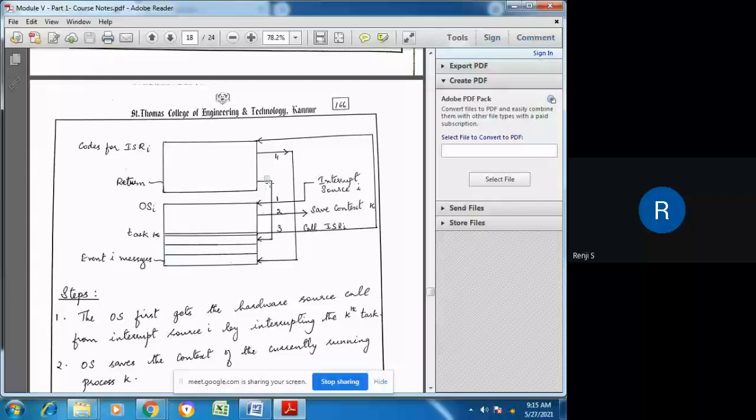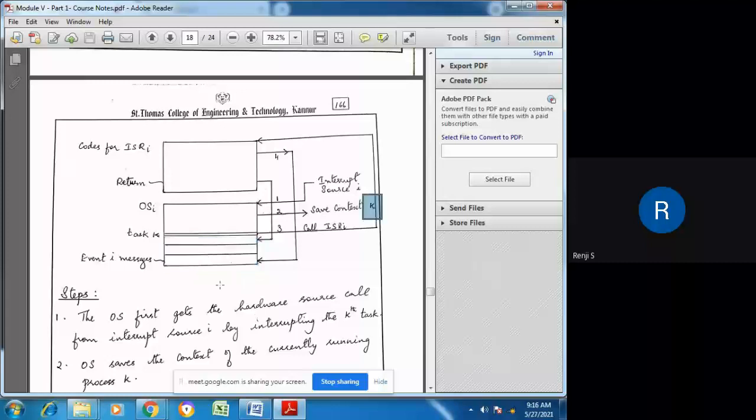This is the fifth step. The last line going out of the ISR is the fifth step. So it will return back to the OS in the last step. And when it returns back, the OS will check whether the priority of the suspended process, or the priority of the processes that have been stored in the message queue, is greater. If some task inside this queue has greater priority, then it will run that particular task. Otherwise, it will continue with the kth task.